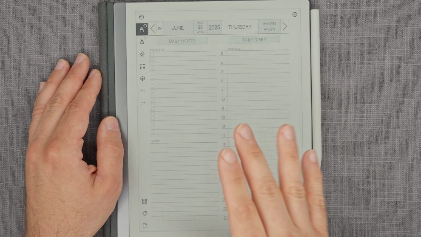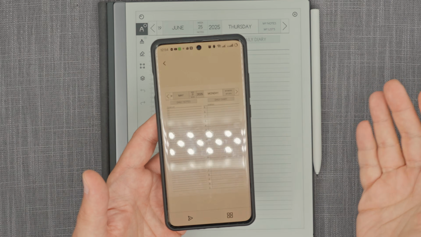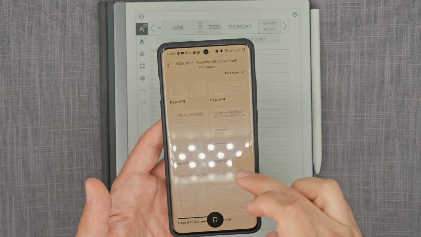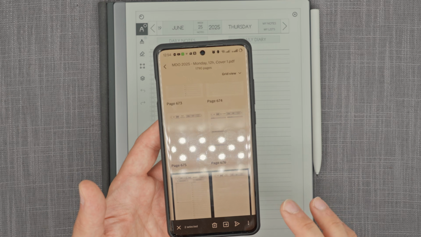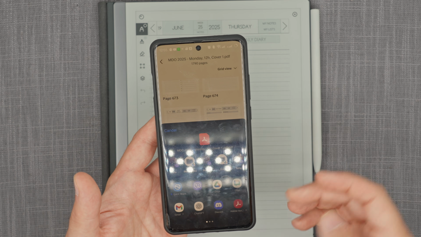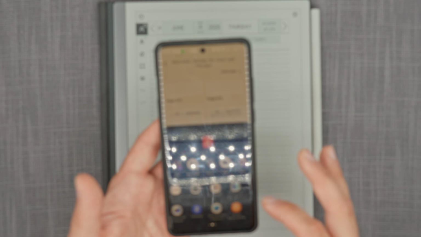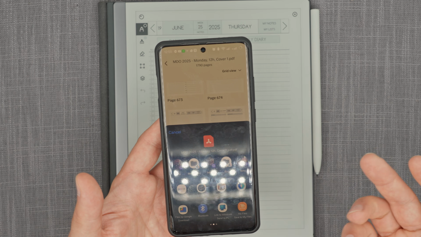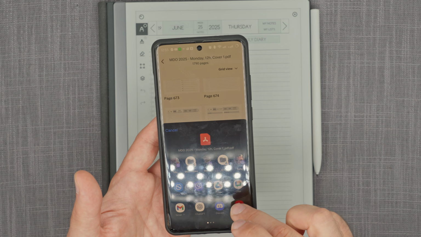But with a platform like the reMarkable, you can use their desktop app or your mobile app, and then you can simply access the document that you want, and then you can send the whole document, or let's say select a few pages like this that you want to send elsewhere. Then I can send them, and it will give you a list of apps. Now, frustratingly, for whatever reason, the reMarkable app is one of the rare apps that's not giving me the Mupria print service as an option to directly share to. So it's an extra step that's a little bit annoying.